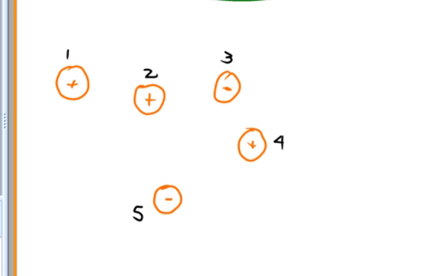You can see in this diagram there are going to be forces on all of these charges, and those forces can be quite complex. So let's say that I were just focusing on the third charge, and I want to figure out what is the force that's exerted on charge 3 due to the other 4 charges. Schematically, I'll sketch it this way. There's a force on charge 3 due to charge 1, that's attractive. There's a force on charge 3 due to charge 2, that's also attractive. There's a force on charge 3 due to charge 4, that's also attractive. And there's a force on charge 3 due to charge 5, that's repulsive.